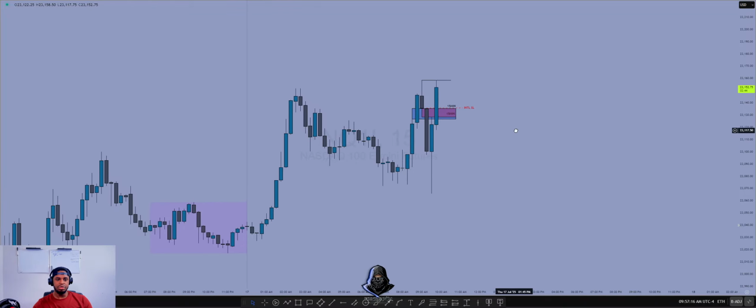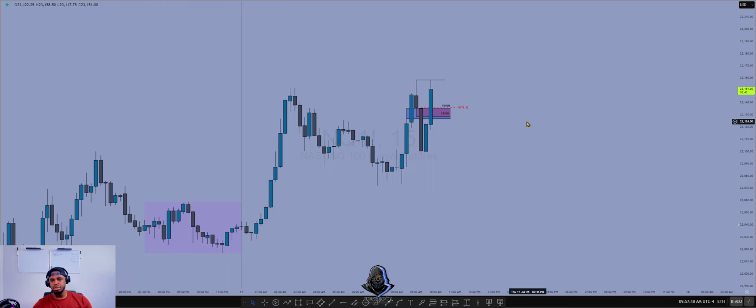So now, when you have a model that doesn't work, what do you do? Do you leave it here, or do you wait for it to play out? Well, with this one right now, I want to see how this candle closes. If this candle closes above the initial stop loss, then I'll scrap it. And then you wait. That's why you're not eager to take anything as soon as you see it. You wait, you mark it up, it starts to play out.